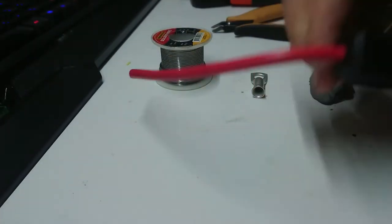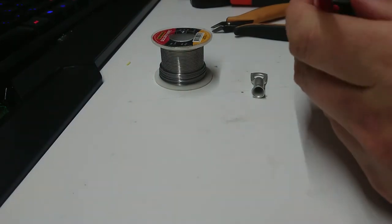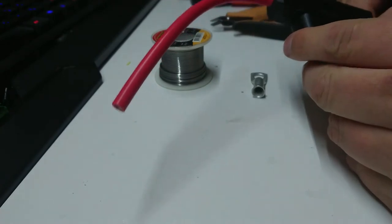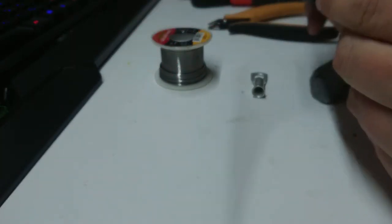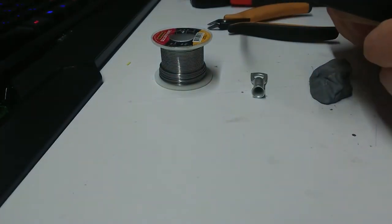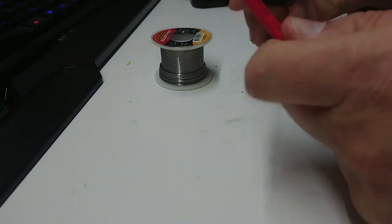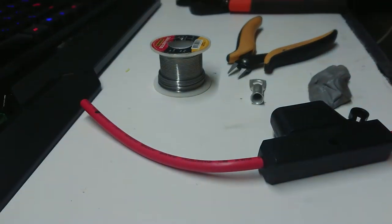Especially with these fuse holders, because the wire is already crimped in there, there's not a lot of chance to redo it if you get it short. And I'm pretty sure actually these are just a crimp connector, like they clamp over the top in one go. Now there's a couple of different ways you can do these, and I'm going to bring my camera angle up a bit.